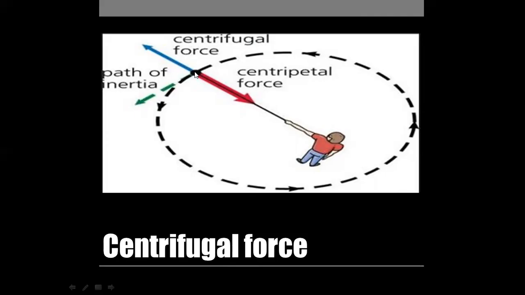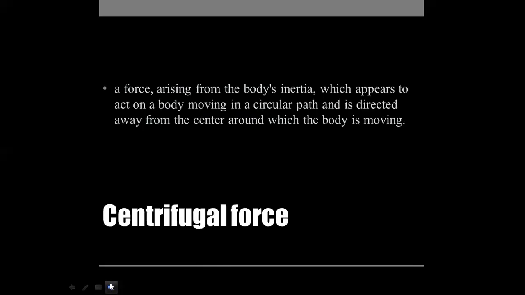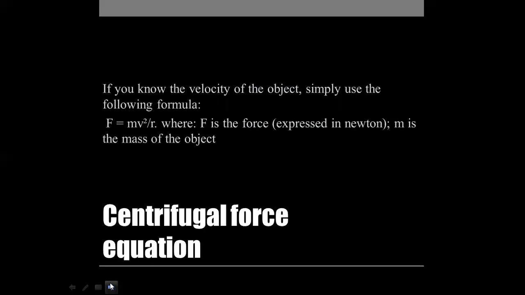In this, the centrifugal force is shown. Yes, this is the centrifugal force. This is the centripetal force, which is inside of the circle. And this is showing the direction of motion or the path of inertia. Okay. So the centrifugal force definition is a force arising from the body's inertia, which appears to act on a body moving in a circular path and is directed away from the center around which the body is moving.